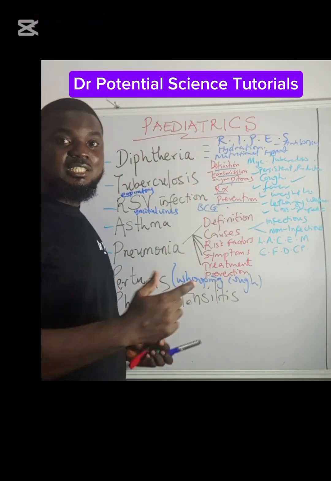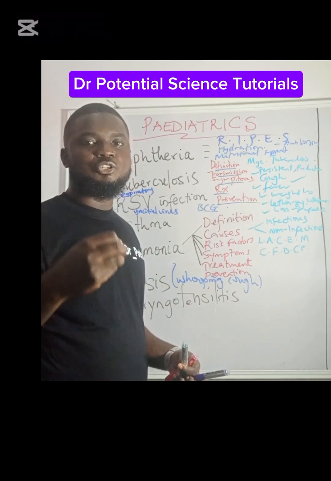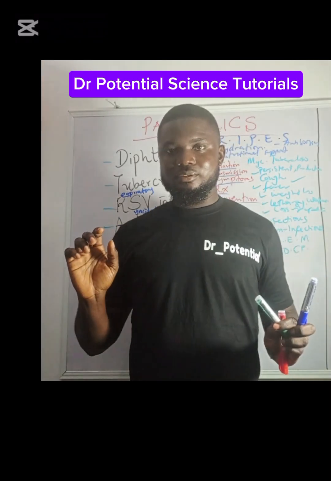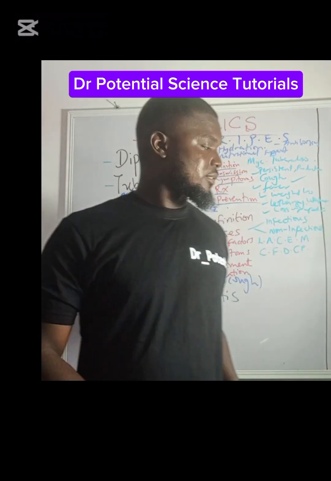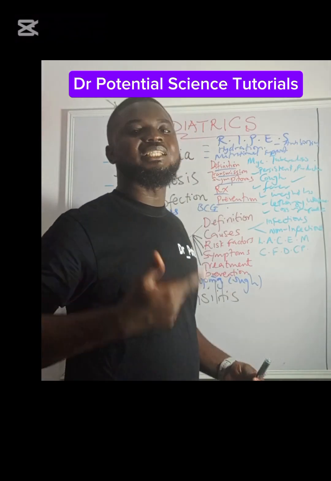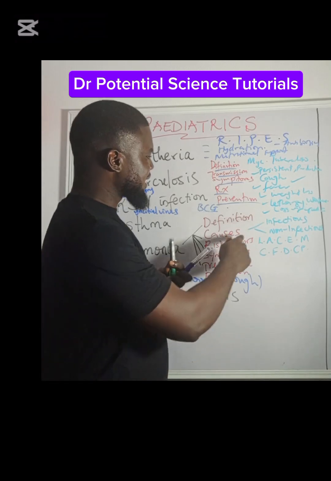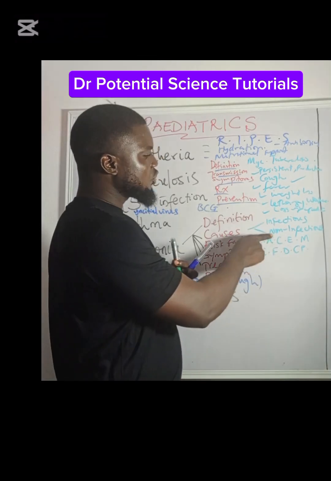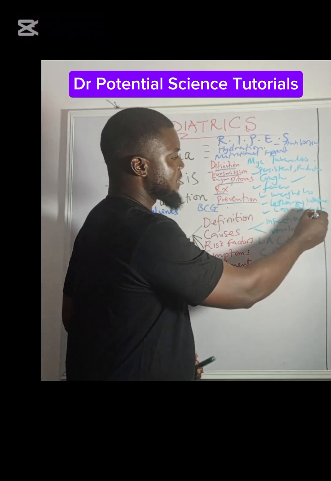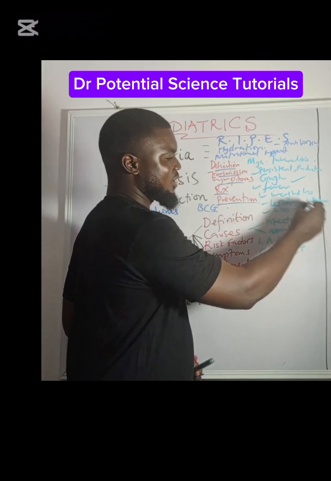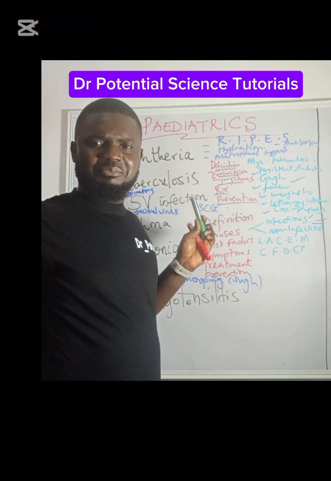Number 2 you have on the board is pneumonia. Definition of pneumonia. Pneumonia is an acute infection of the lung parenchyma, characterized by cough, fever, and difficulty in breathing. That's all. What are the causes of pneumonia? It can be due to either infectious causes or non-infectious causes. When we talk about infectious causes, remember in class we talked about bacterial, viral, fungal. Under bacteria, just mention one organism. You are good to go.